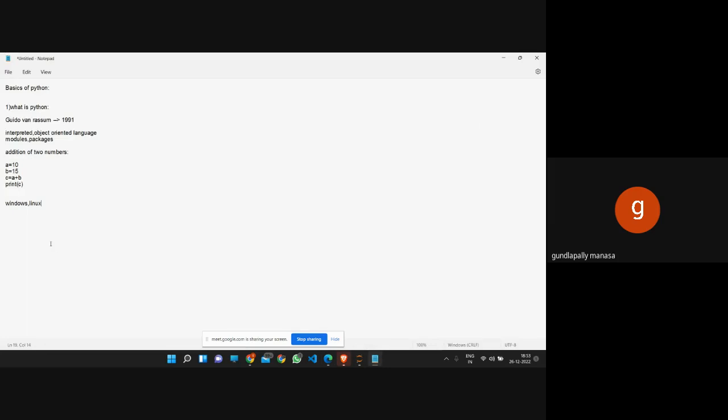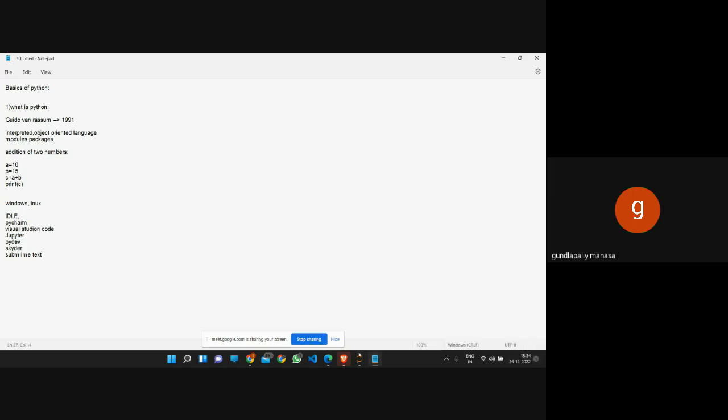Regarding which IDEs we can run Python in, we discussed this in our previous class. We can use PyCharm, and we can use Visual Studio Code, which each and every one of us normally uses. In Visual Studio Code we can write for C, for HTML, and for Python also. We can write it in Jupyter, in PyDev, Spyder, and even Sublime Text. These are a few applications in which we can write our Python programs.